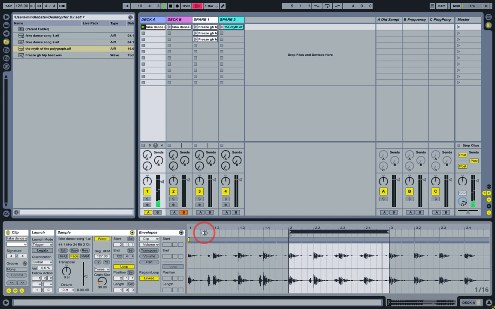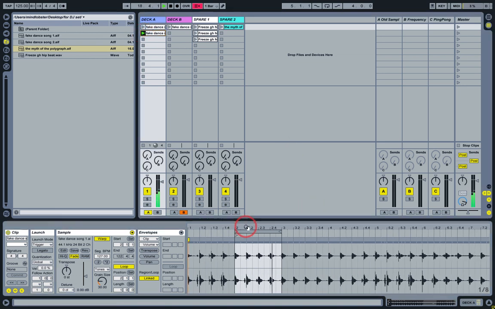Highlight the loop brace. Then we can use that to navigate through the song to find sections that we want to use. I can hit Command D to duplicate that, launch that one, then move the loop brace. That means I can launch either of these 2 sections afterwards.